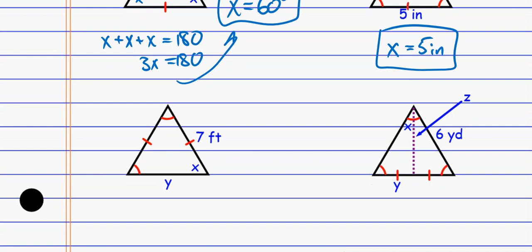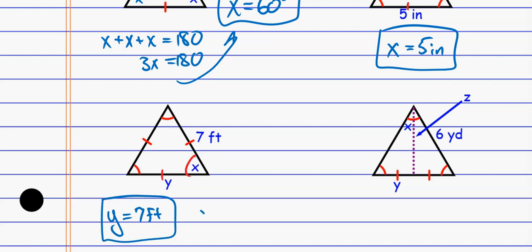If I look at this guy, same kind of thing. I have to expand out a little bit. If I look at this from the perspective of an isosceles triangle, so we see which two sides are congruent, these sides are congruent, which means the base angles, this angle and this angle, have to be the same. And since one of them already has one arc, this one would also get one arc. And so what happens immediately is I see now that all the angles are the same, which means this is an equilateral triangle. All the sides have to be the same, okay? But it's that transition of, okay, how do I know this is an equilateral triangle? Because I had to think about it as an isosceles triangle first. So now I know that y equals 7 feet.